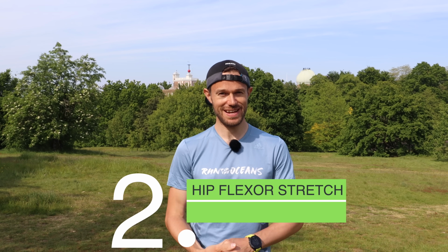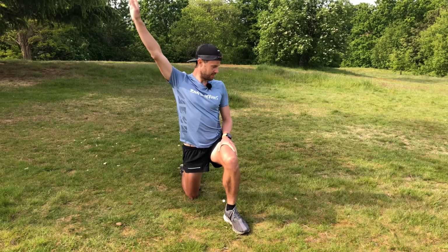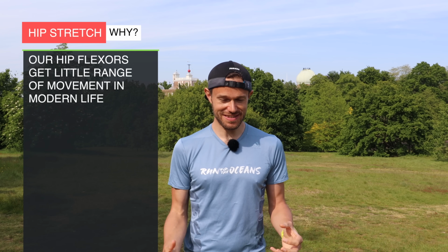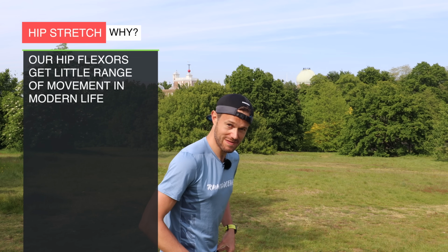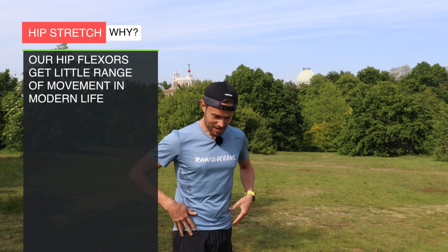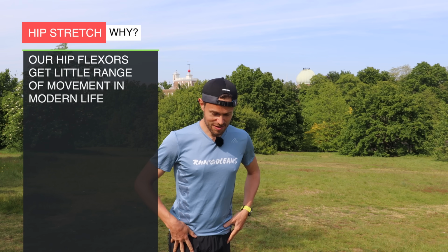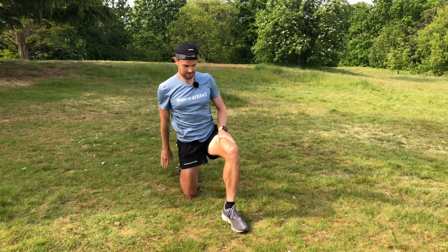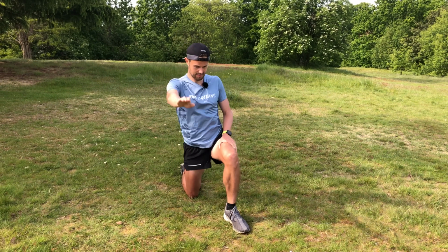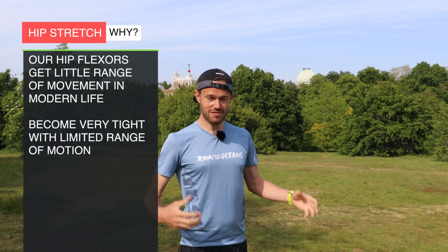The second thing we're going to be talking about is a hip flexor stretch. This is really important to build into your routine. So many of us today in modern life are stuck behind desks or in cars, and we tend to be in this crouched over position, which really shortens our hip flexors in this part of our hips. Stretching that out and opening our chest as well really helps improve that stride length. So I've got a little stretch here.